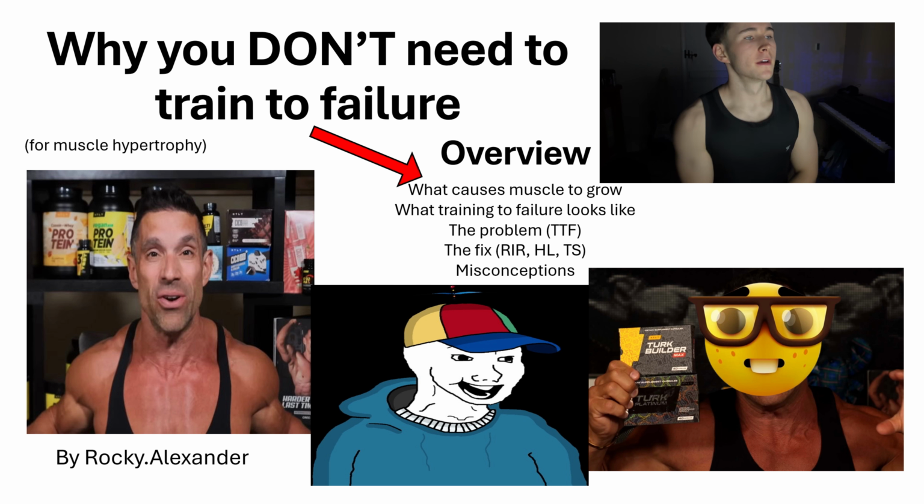So, the main topic today is why you don't need to train to failure for muscle hypertrophy. Just a quick overview of what we're going to talk about in the oncoming slides. We have what causes muscle to grow, what training to failure looks like, the problem with training to failure, the fix, misconceptions, and a thank you page.